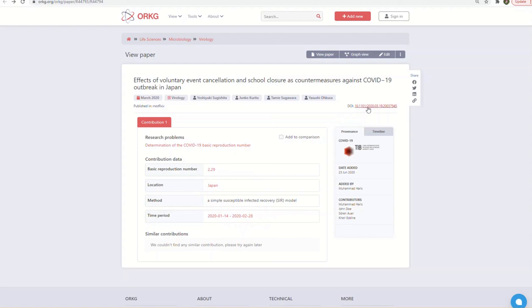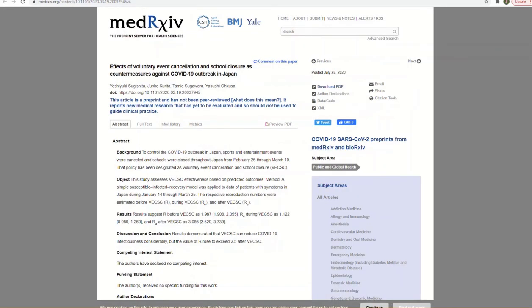By clicking on this DOI number, you can easily have access to the original paper and get data from it. Okay.